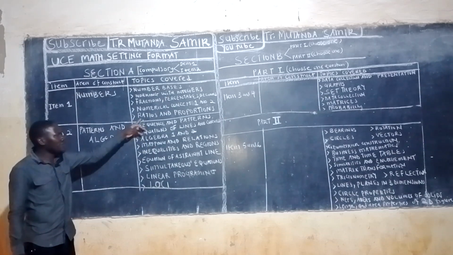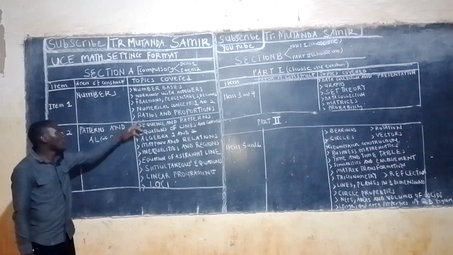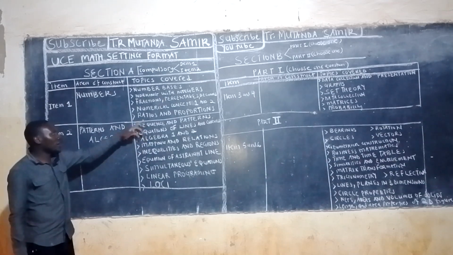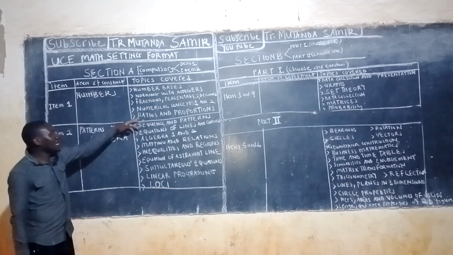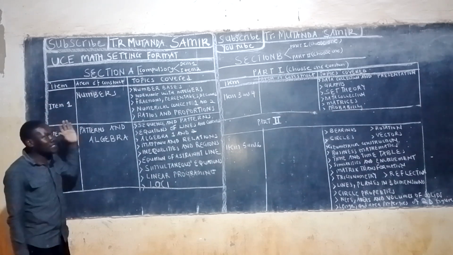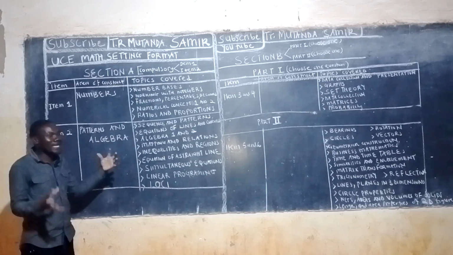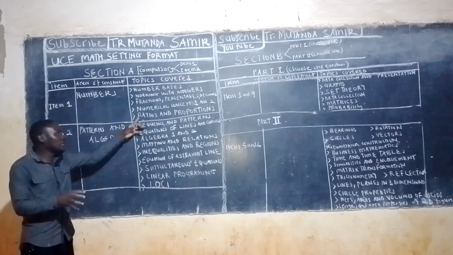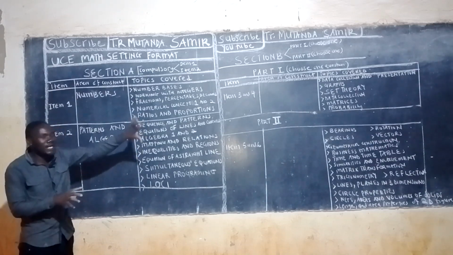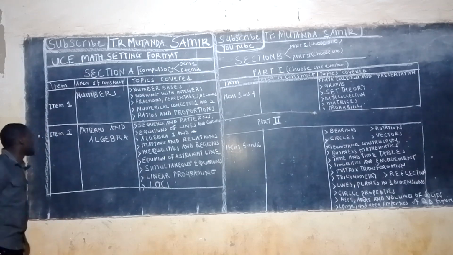Just to tell you something about this: in ratios and proportions, most people think that this topic is set only in item 1. Please, it is a no. Ratios and proportions can be examined in item 1, item 2, items 3 and 4, and items 5 and 6, meaning that it is a general topic. You can also pick part of it to be used in any of those items. So this one can appear anywhere. Don't be shocked to see that.